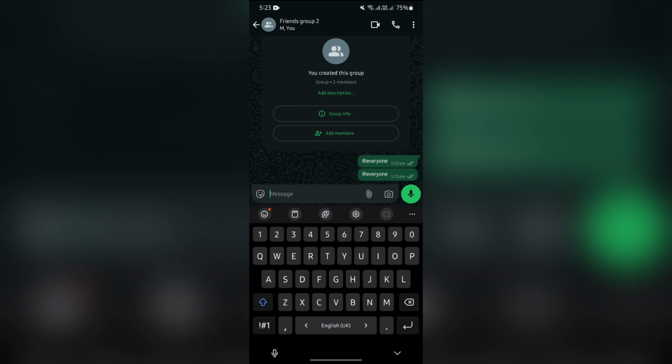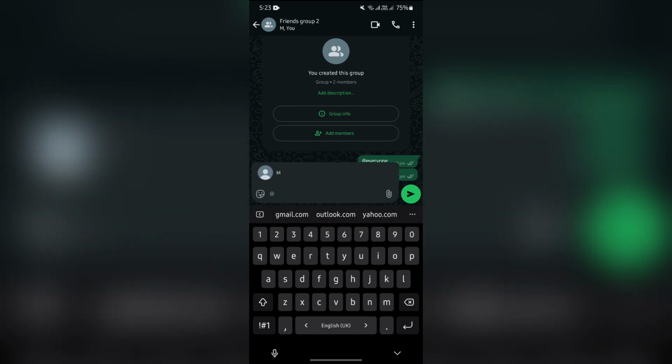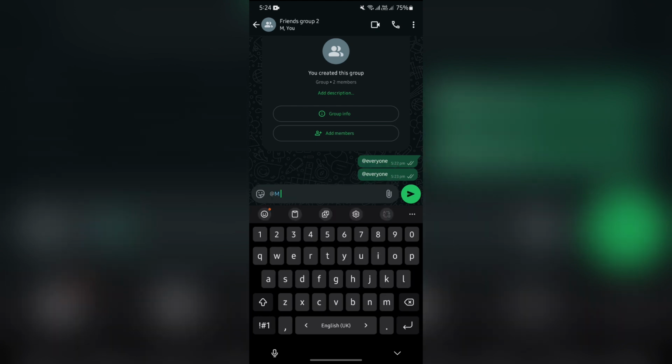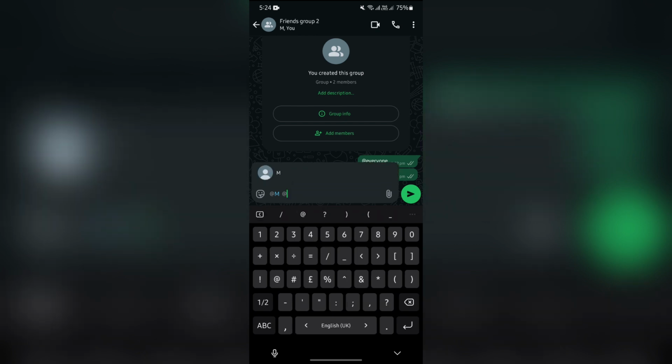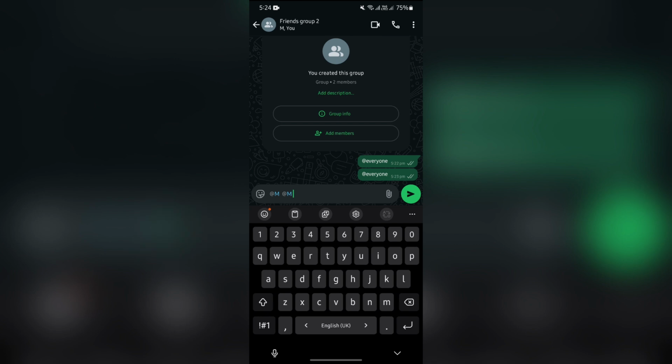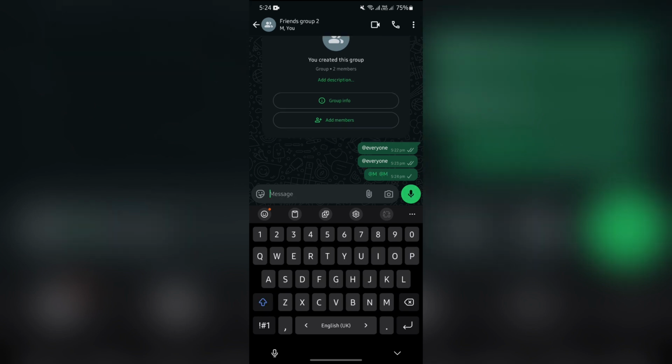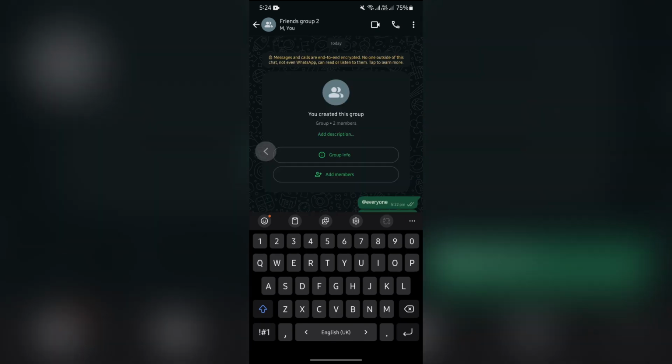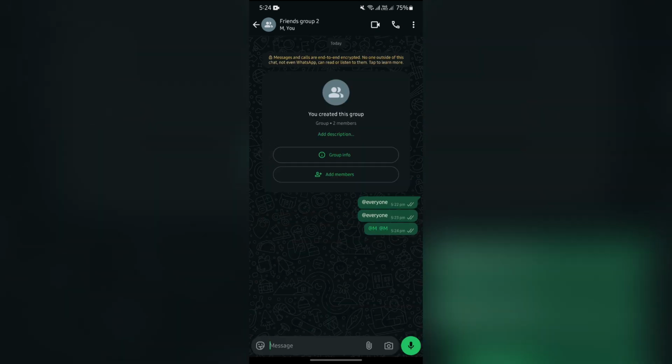In WhatsApp, what you have to do is type @ and after that mention the name of everyone, and repeat the same process after another name, and you have to repeat it until you tag everyone into your message and send it. This way you can tag everybody into your WhatsApp, or you can add a third party bot into your WhatsApp group which will allow you to tag everybody in a single message or single word. This way you can easily tag everyone into your WhatsApp group.